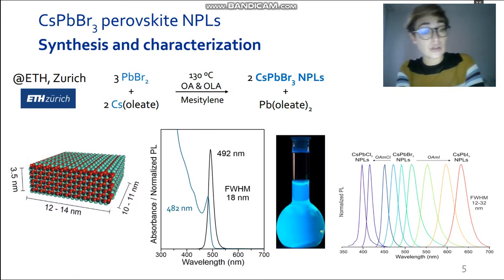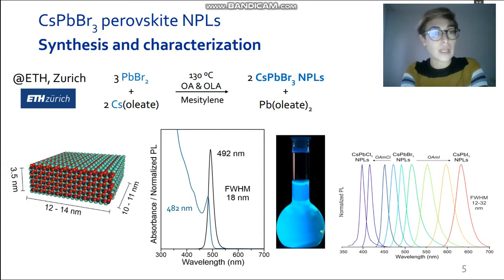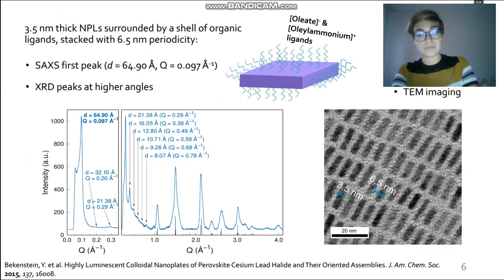A well-established control over colloidal synthesis of cesium-lead bromide nanocrystals is currently achieved, and a novel synthesis for highly anisotropic, stable nanoplatelets was developed by the Kovalenko group at ETH Zurich, reaching a thickness of 3.5 nanometers. A narrow bright blue photoluminescence with high quantum yields is exhibited, and fine tuning of the maximum emission energy is achieved in the whole visible spectrum through fast and efficient anion exchange reactions.